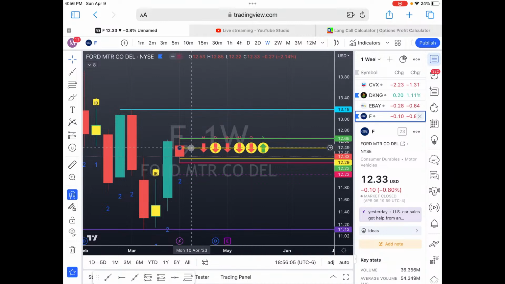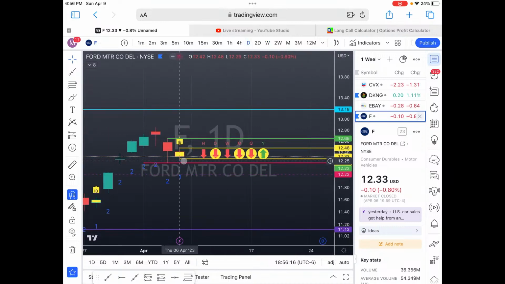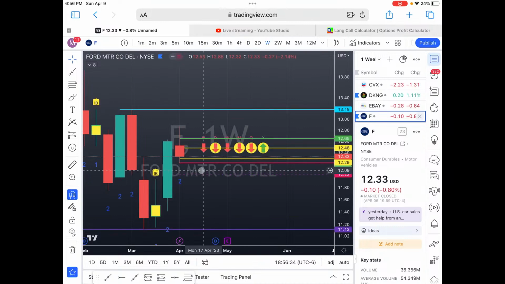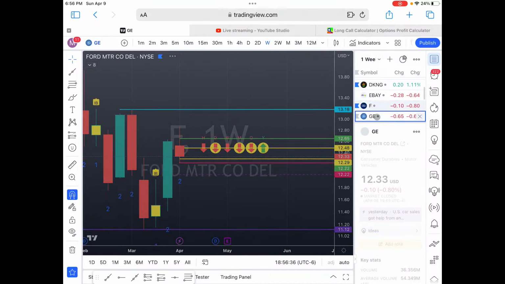We also have an inside bar on the daily. Those are what those 2 yellow lines represent. So we can look for puts on Ford. Here's the thing, guys. If we trigger on the daily and we hit first targets, we are also going to trigger 2 down on the weekly. So because Ford expires on a Friday, your daily option put could potentially turn into a weekly. And you could try and squeeze a little bit more out of that trade if we trigger 2 down on the week.